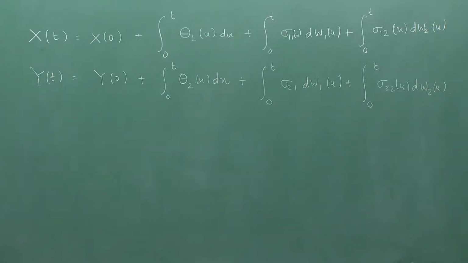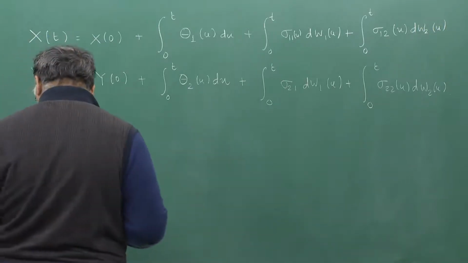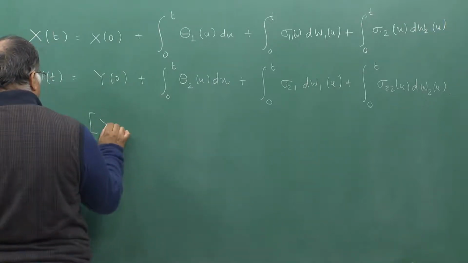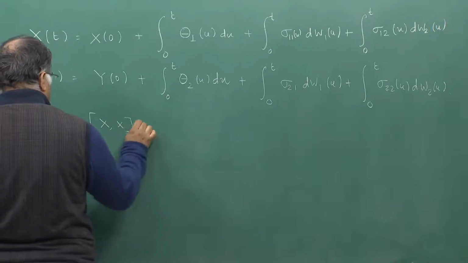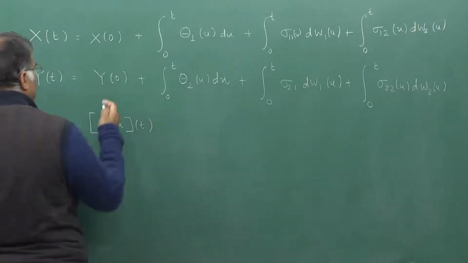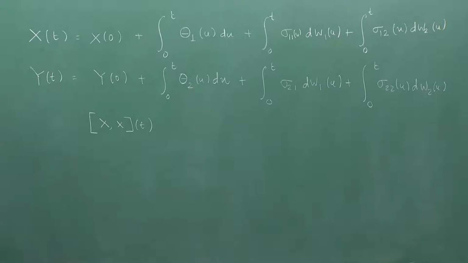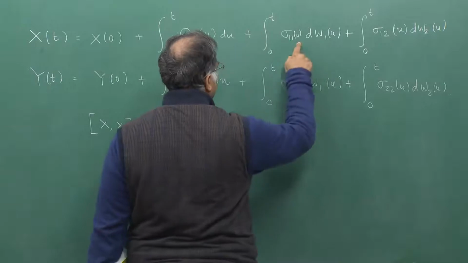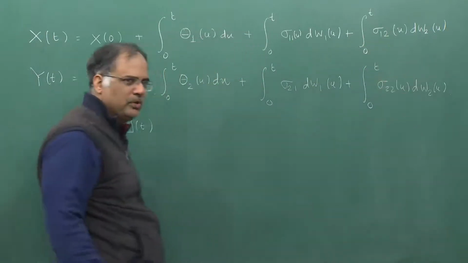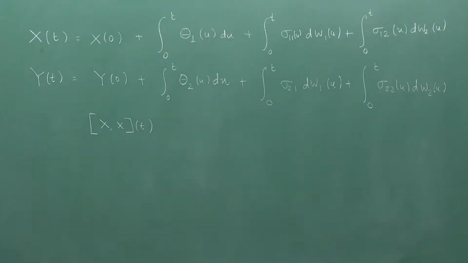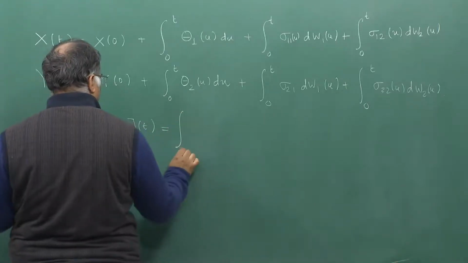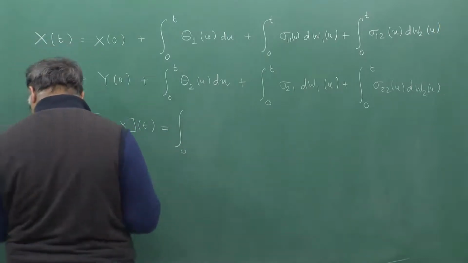So, when you have two Brownian motions, you can define these sort of processes, and then for example, I leave it to you to figure out what is the quadratic variation of x, that is <x,x>_t. Of course, you can write the simple formula dx_t is equal to theta_1(t) dt plus sigma_11 dW_1(t) plus sigma_12 dW_2(t). You can write down the shorthands. So, using the shorthands you can come to this conclusion that if you take <x,x>_t, what will happen?